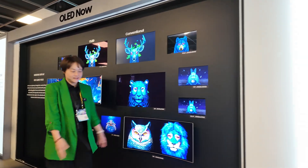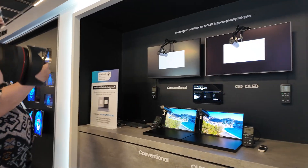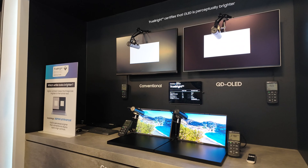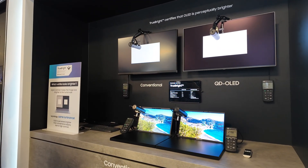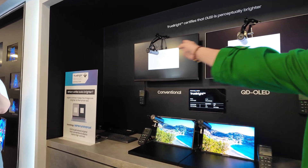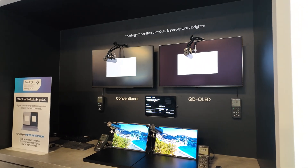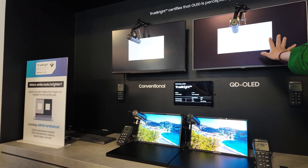Next, this is a new trademark that we work with under Underwriters Laboratory. We got certified and this shows that our OLED is brighter than LCD. Can you tell me which one looks more white? This one? Okay — actually the contrast between black and white means this is much more white.